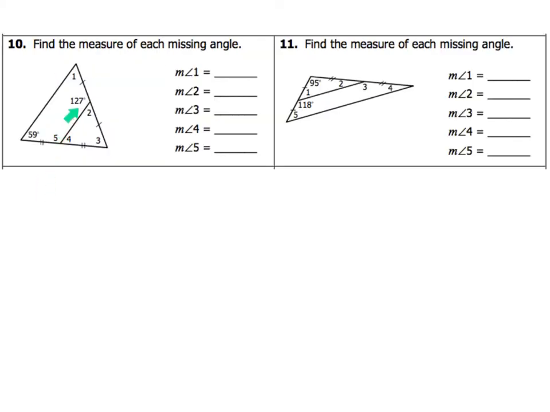Keep in mind here that when you look, you see a degree symbol, so we're no longer talking about the sides of the triangle, but we're talking about angles. Well, do we still have a mid-segment? Yes, we do. Well, how do we know that? Because we can see that the middle of one side is connected to the middle of another side, so we do have a mid-segment. If we have mid-segments, we have parallel lines. If we have parallel lines, there's a chance we're going to have corresponding angles. If that is the case, this angle right here is 59 degrees, and therefore angle 4 would be 59 degrees.